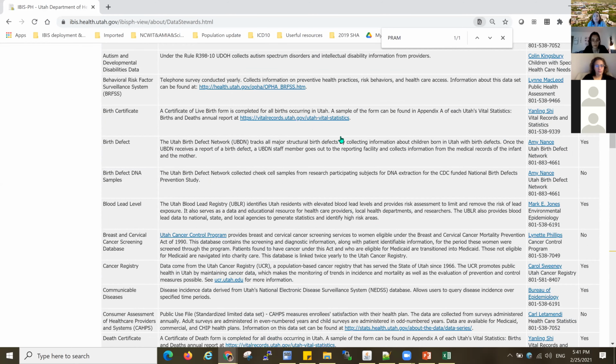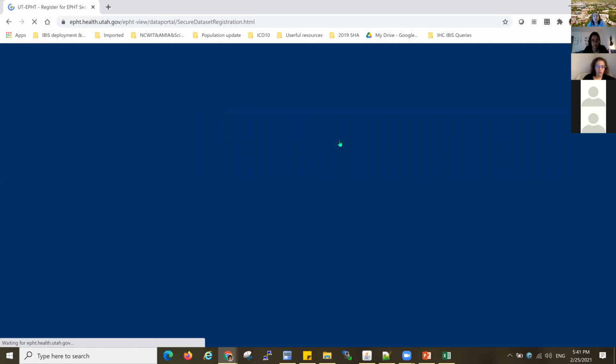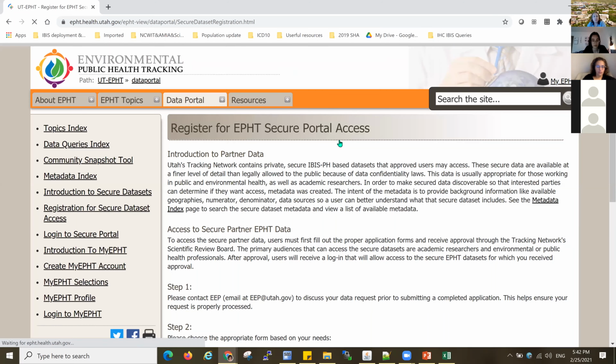Yes. You need to go here and apply, because all those secure data are owned by the ePHD program. So you need to go through this process. I don't know, probably it won't be long, like a week, something like that. Thank you.